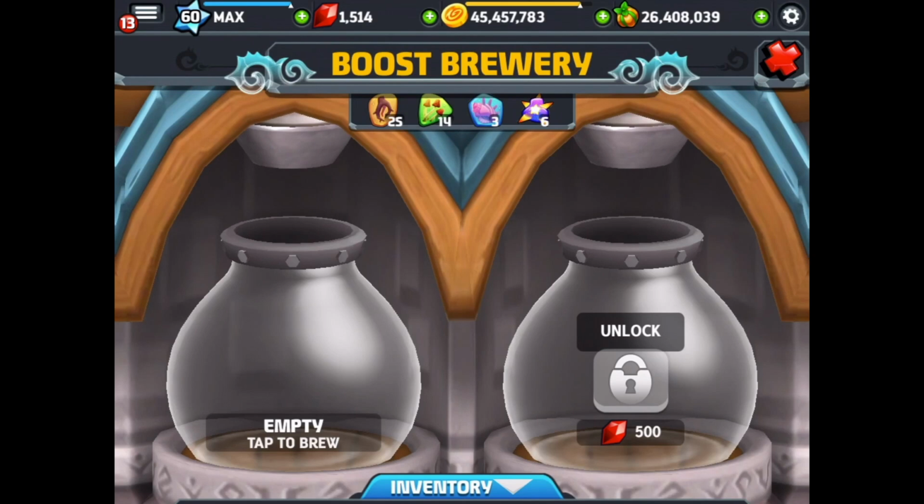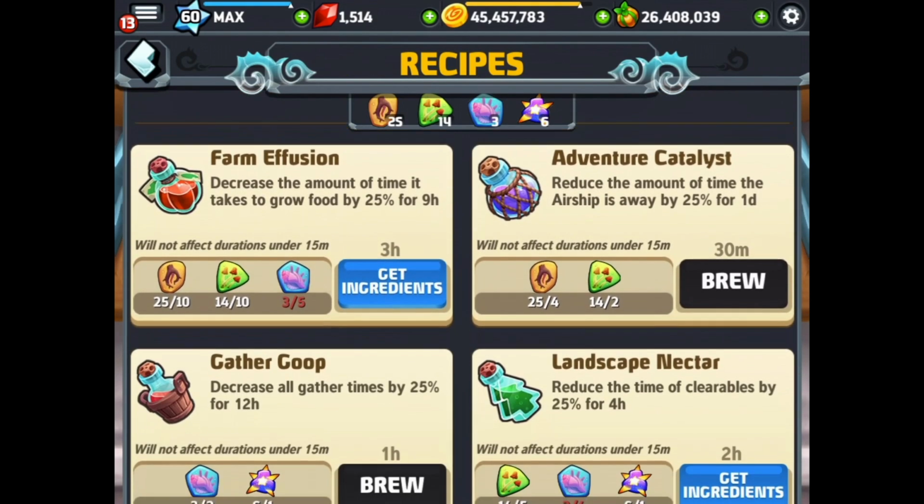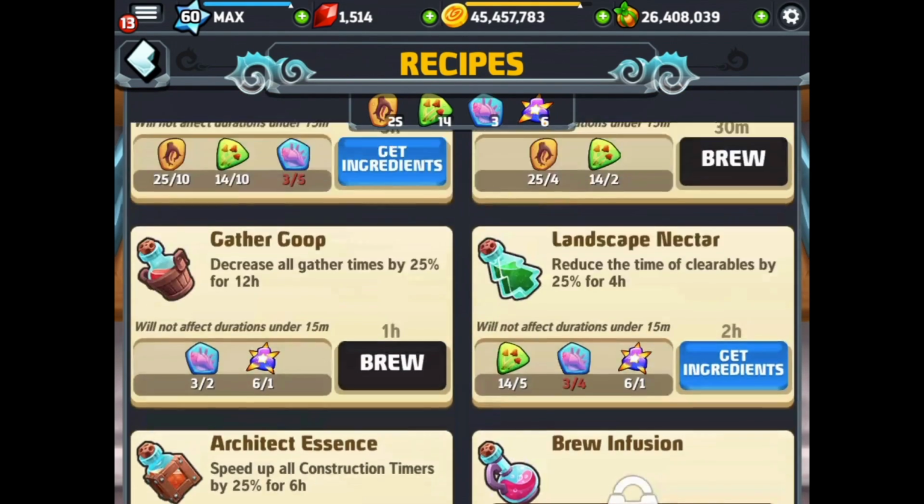Basically the Boost Brewery is where you brew potions, and the potions help speed up things in your park, such as speeding up the airship, breeding, gathering, growing food, construction of habitats, and all kinds of things like that. So tap on one of the bottles and you can see all the potions right here.